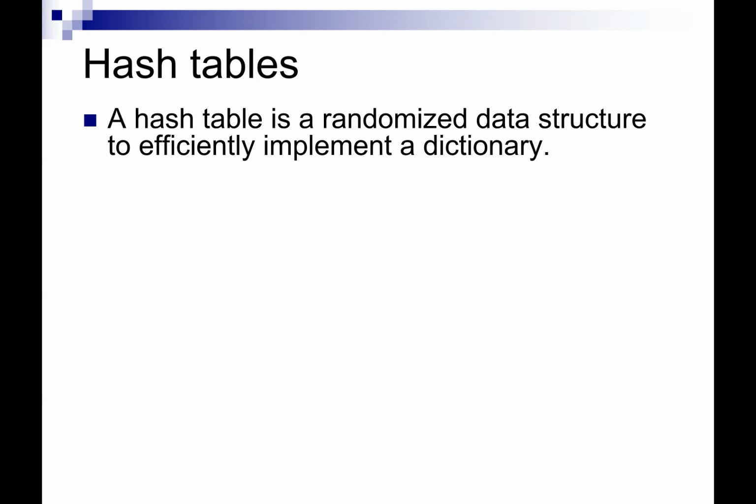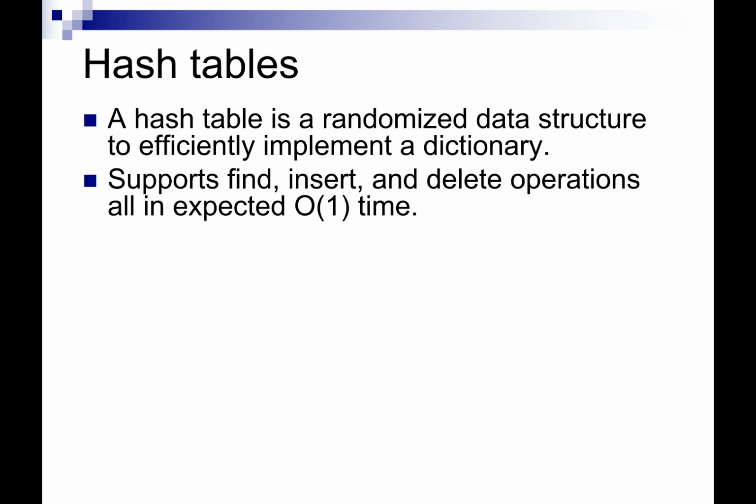So now we're going to look at another very common application of randomization, which is in hashing. You have probably seen hashing before, but let's just do a brief reminder of how hashing works. A hash table is a data structure, but today we're going to talk about a randomized version of a hash table. What it does is that it can implement a dictionary. The dictionary data structure has to support the following operations: find, insert, and delete.